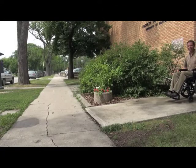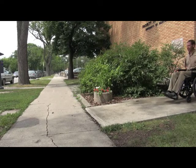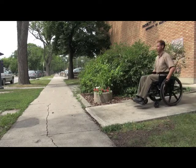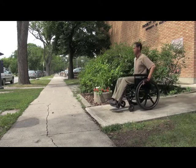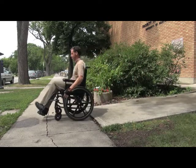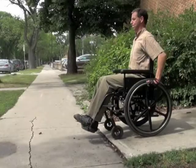The forwards approach is similar to the motion method for getting over an obstacle. You want to roll towards the edge of the obstacle and when the casters are close, shift your weight back and pop the casters. Continue propelling the chair so the drive wheels roll over the edge of the obstacle and land on the lower surface at the same time or slightly before the casters do. Your caster pop needs to be sufficiently high that the casters don't land before the drive wheels.